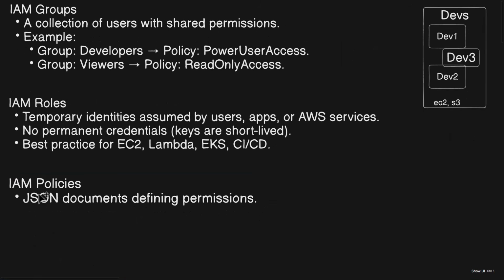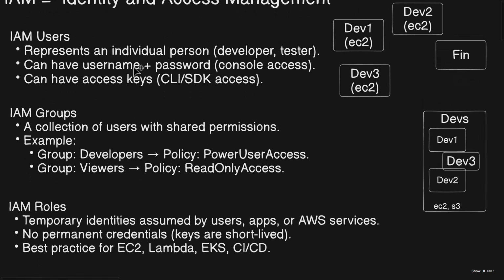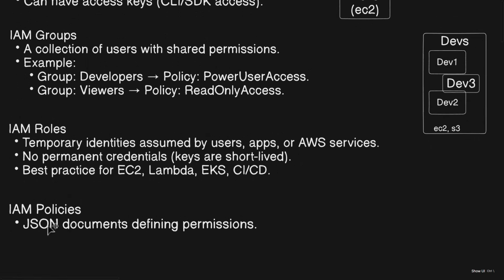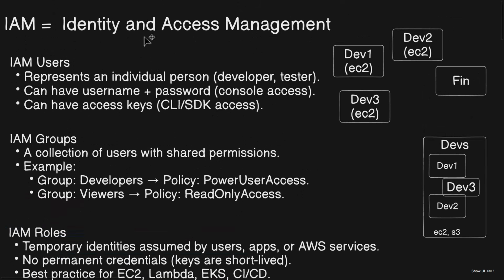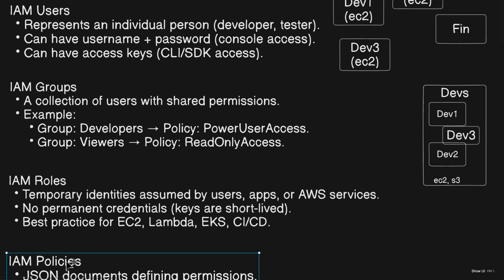And now let's talk about IAM policies. So what are IAM policies? IAM policies are nothing but permissions that you define, and they can be used by roles, groups and users. They can be assigned, and policies are usually defined using JSON documents. So it's a JSON-like syntax that represents a policy. So yeah, these are some of the components that you should be aware of in IAM.